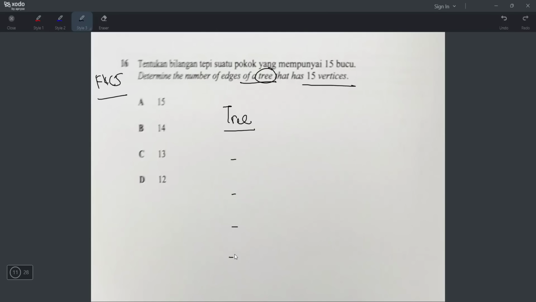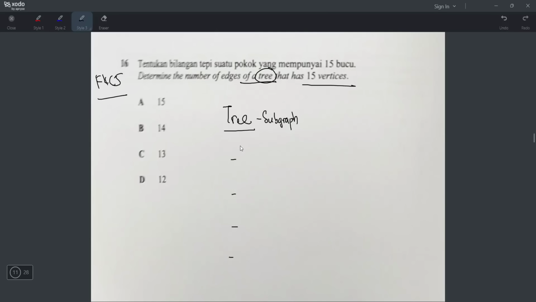I say this so many times, right? So tree, first you need to know tree is a subgraph. And what is a subgraph? Subgraph means it is part of the graph, or the whole graph redrawn. If the question asks you to draw a tree, and they give you a master graph, the original graph, then you have to make sure your tree is a subgraph. It has to be part of the master graph or the whole graph redrawn.